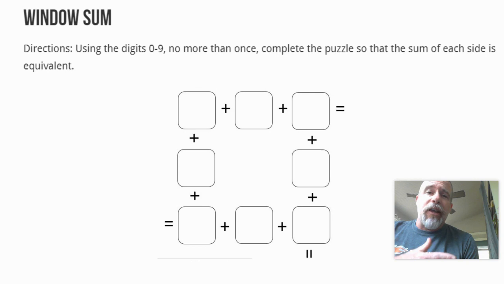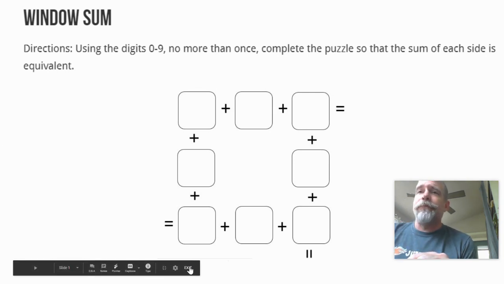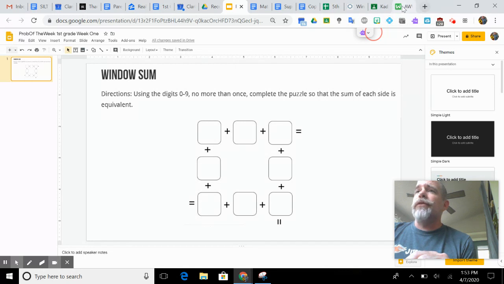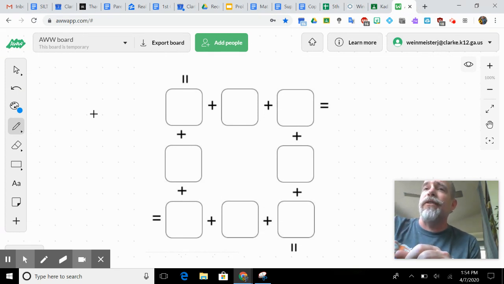Another way to do this, if you don't have any paper at home, is if you have playing cards, you can use 1 through 9. And then I would use ace as 0, or 10 as 0, but probably ace as 0 would work. All right, now I've got you set up here in my little space where I could do work. And here's something that you could do. Like I said, it's kind of like a guess and check.